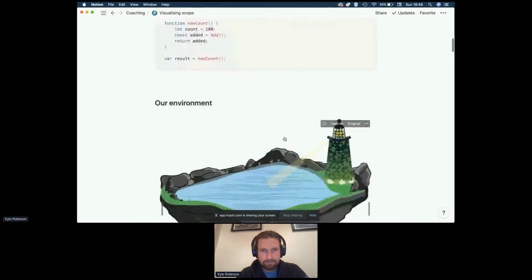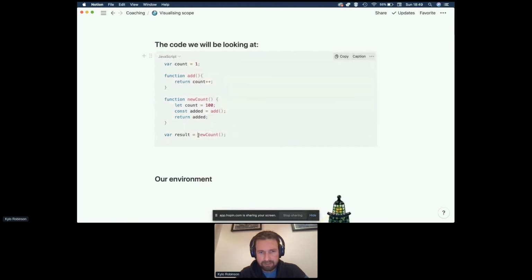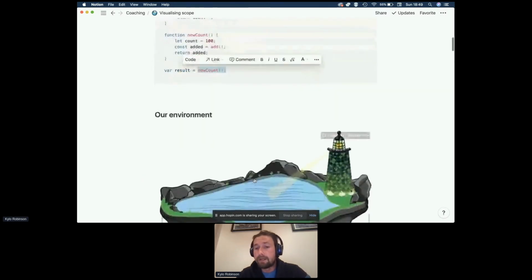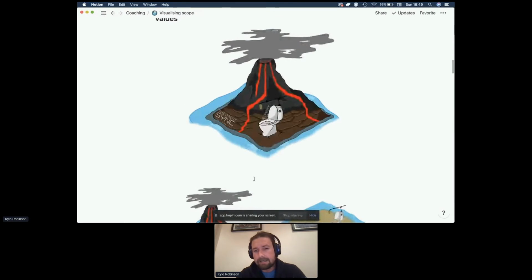So when we write our functions over here and we use it like new count, we are referencing this function. We're not interacting with the ship itself. We are using a little island that points to it. And that becomes really important when we are assigning variables to objects. We're not giving the object to the variable. We're giving the reference island, the pointer, to the variable. And you always need to keep track of where it is pointing to. Is it pointing to the object you think it's pointing to?